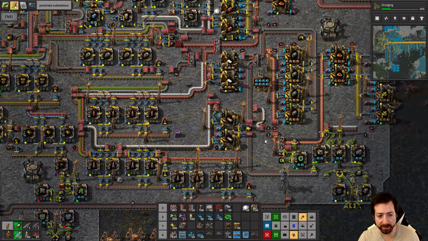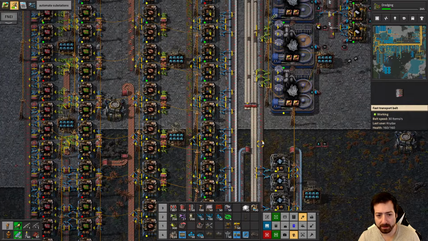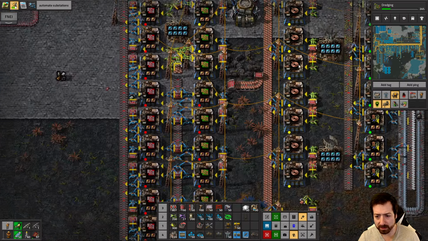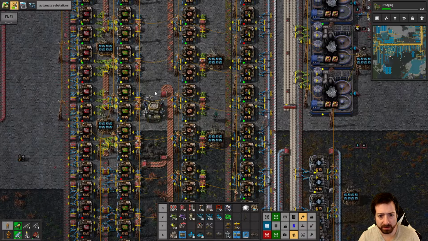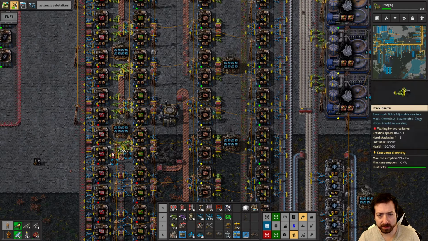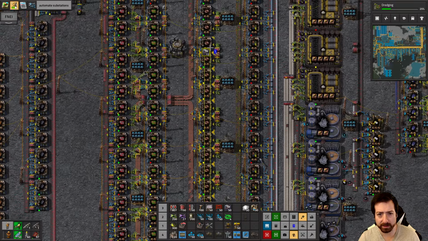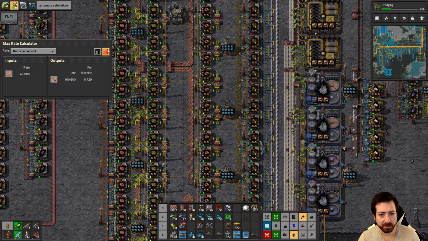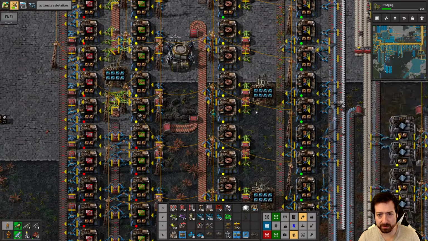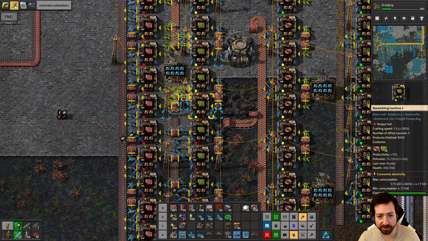I should probably beacon my military science. So let's go do that. Wait, why is this only partially... Are we not using this belt? We're not using this belt. Why are we not using this belt? Is it because this uses a whole belt of copper by itself? No? I don't know what's going on here. Oh, the issue is far too much copper wire and not fast enough belt. That's what's going on.